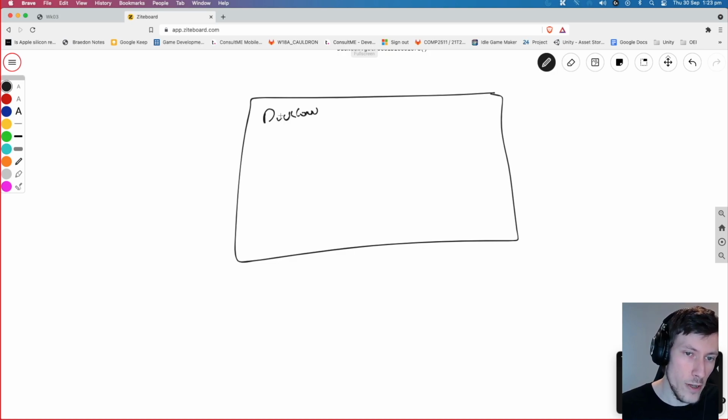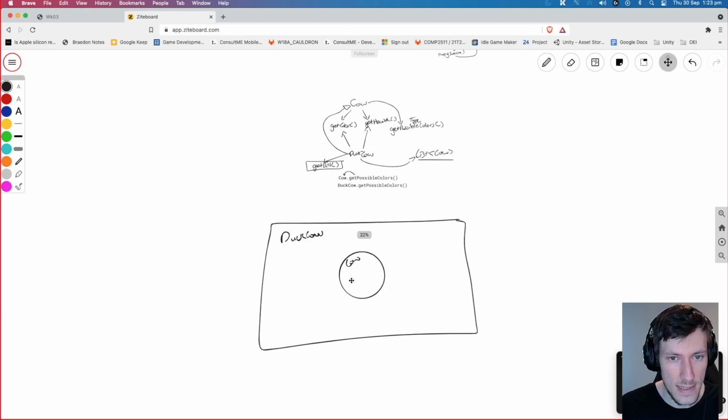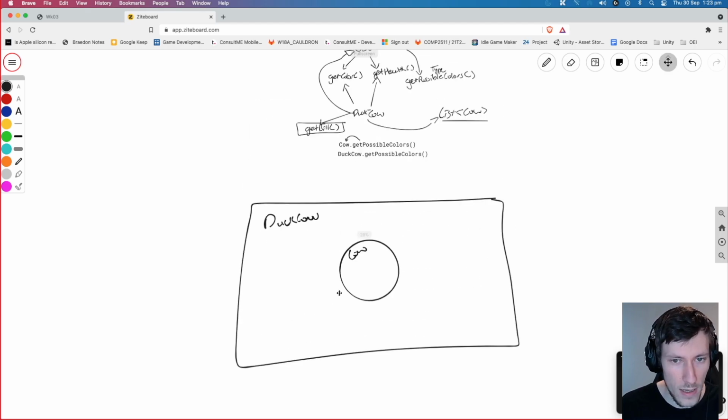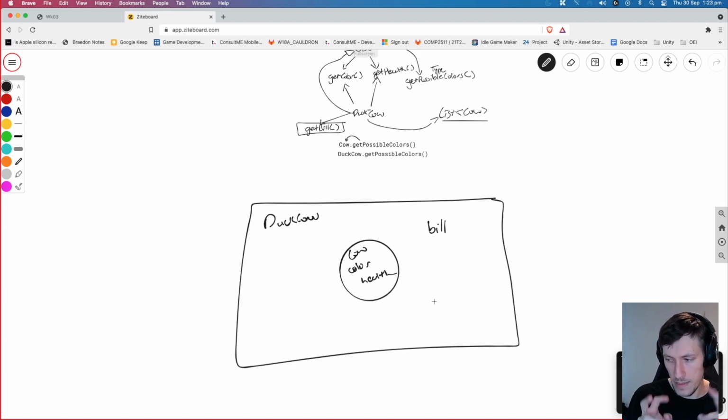You want to change the perception of this class so that you can only get access to functions that exist within a cow. So this is your cow subclass. For example, the cow has access to things like color and health, the two things that this cow has access to, whereas this has access to also the bill method. And so what happens when we are doing this cast?